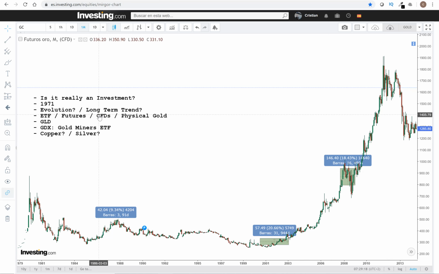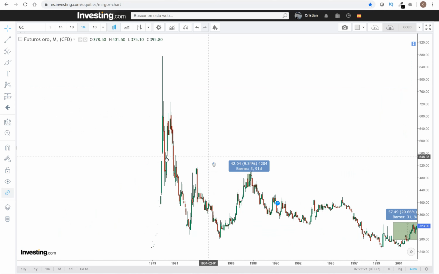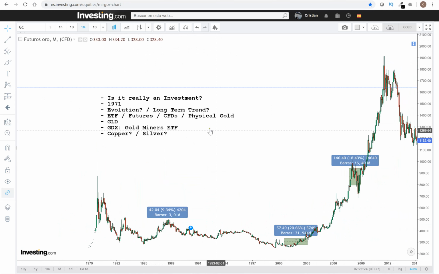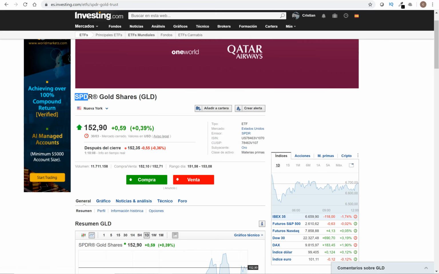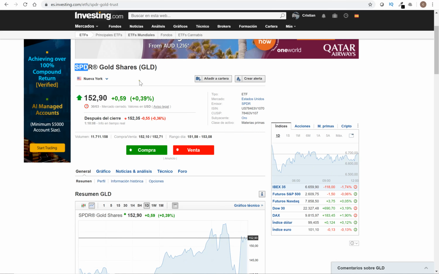What are the different alternatives we have if we want to invest in gold? There are different ways to invest in gold. The first one is the ETF. An ETF is like a company that consolidates a really huge amount of money and then invests in a particular commodity. The most famous one is the SHIELD. SHIELD is this one. If you search in the investment search tab, you can see it is the gold shares. But basically, it's an ETF that follows the price of gold.